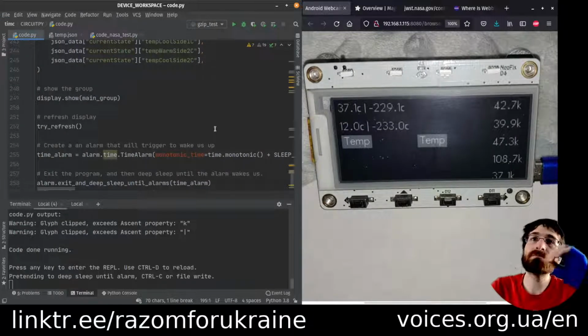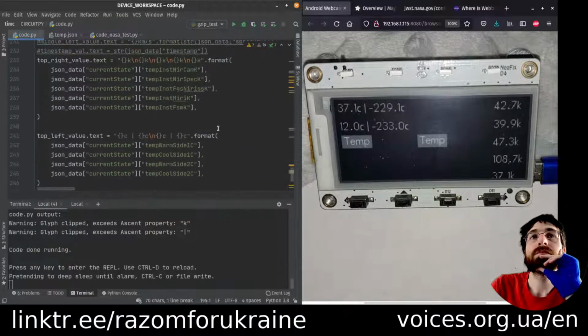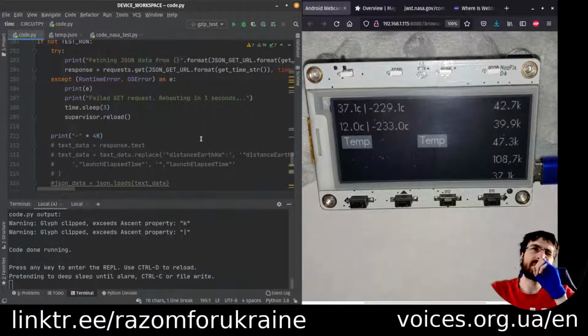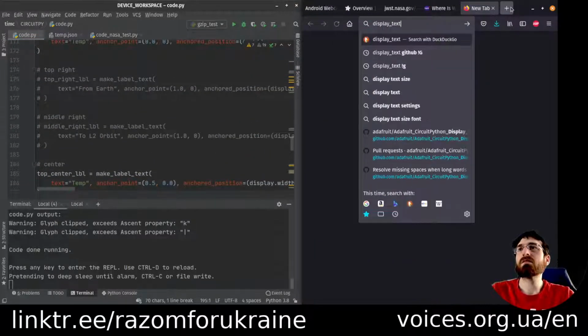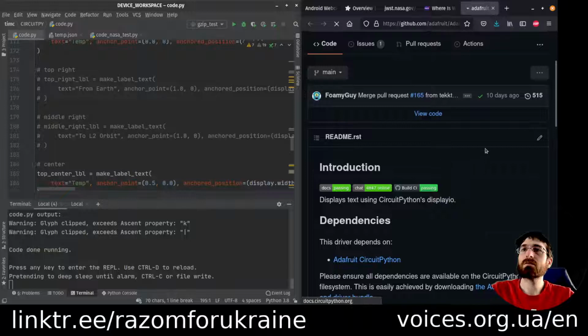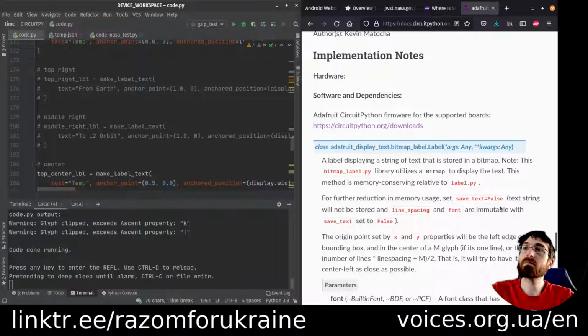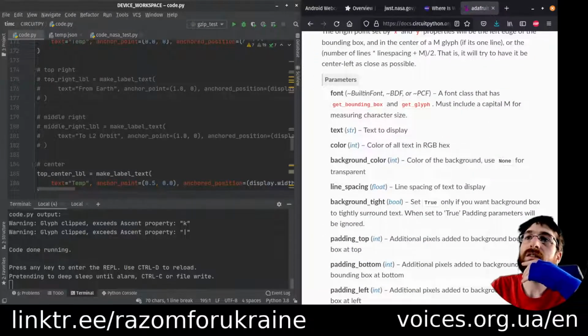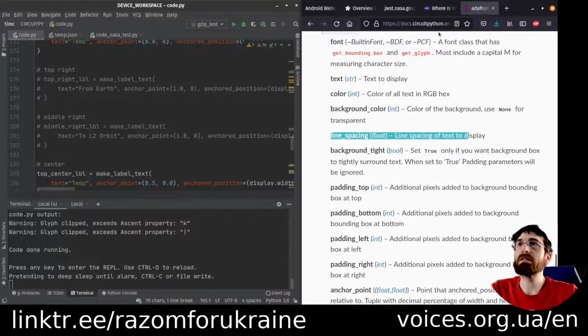So close. Just a little bit too much space. Let's say is there a line height or something? Line spacing.